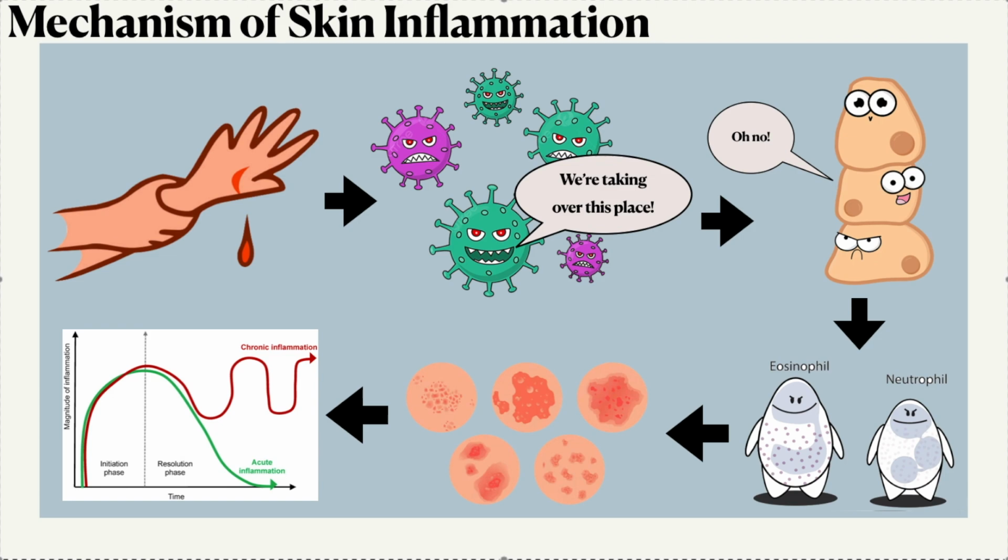So there are two types of inflammation: acute inflammation and chronic inflammation. Acute inflammation is when the cause of infection has been resolved successfully. And chronic inflammation is when the cause of inflammation has not been able to be resolved, and so chronic inflammation could happen over a long period of time, and eventually inflammation could spread to other parts of the body, which is why chronic inflammation is much more dangerous than acute inflammation.